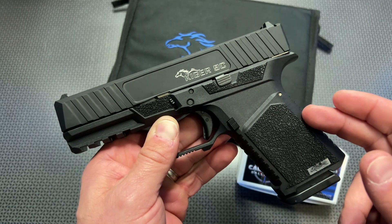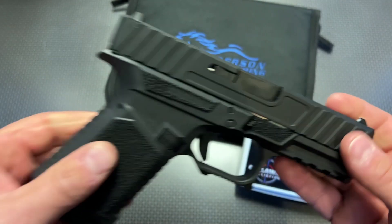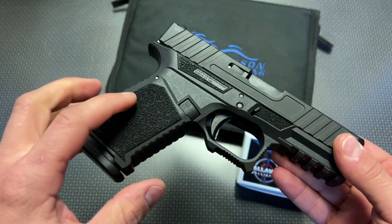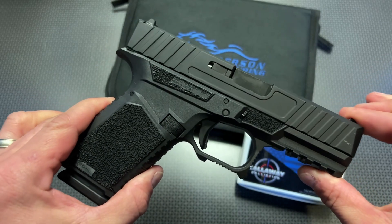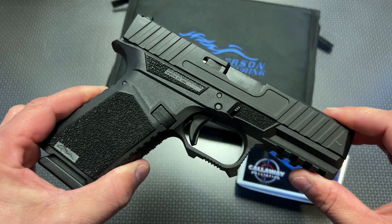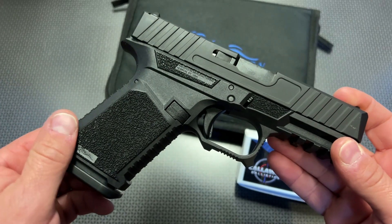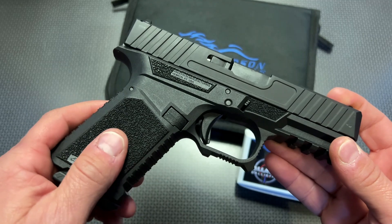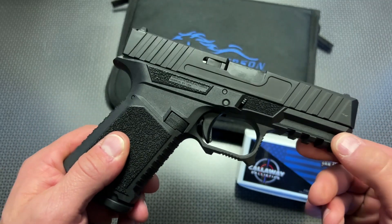The first time I saw something like this was at American Pawn and Gun located in Monroe, North Carolina. After talking with Greg, the owner, he wanted to send out a frame, but we ended up deciding the best bet was to try out the entire handgun, and that's what we're doing today. You can actually just purchase this complete frame, and that does transfer as a handgun or actually a lower, depending on how you transfer it on that 4473. So it is the firearm part of the gun.